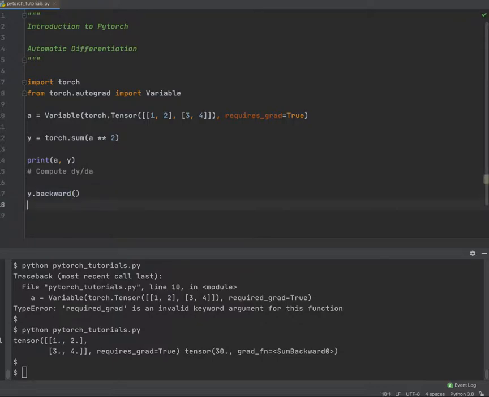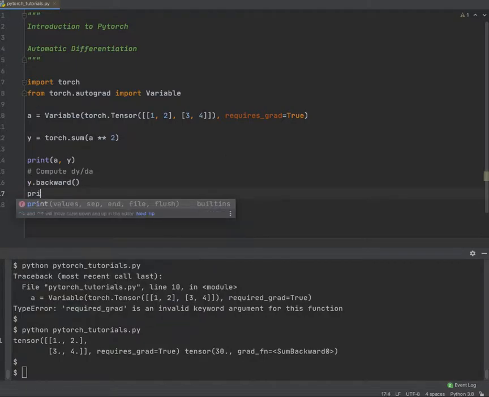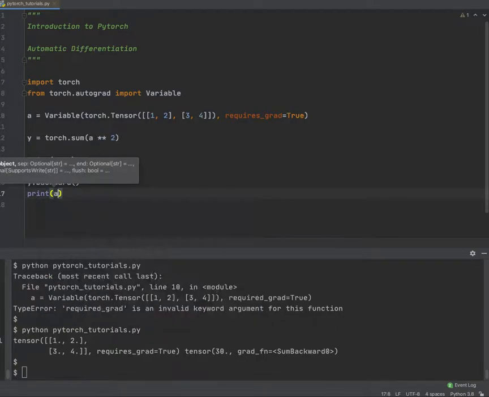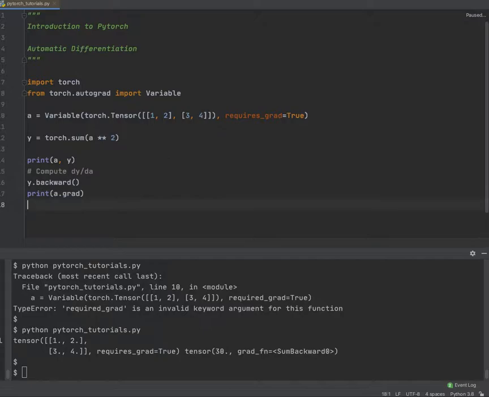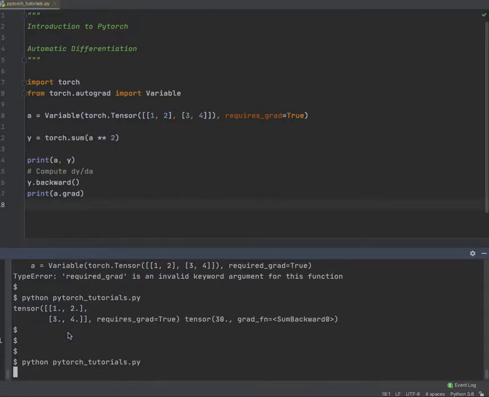When we do this, the PyTorch system computes one pass of this. It takes the input and does a backward propagation over y, and it computes the gradient for a. Then if you want to print the gradient of a, you can simply call a.grad. That should give you the gradient dy over dA.